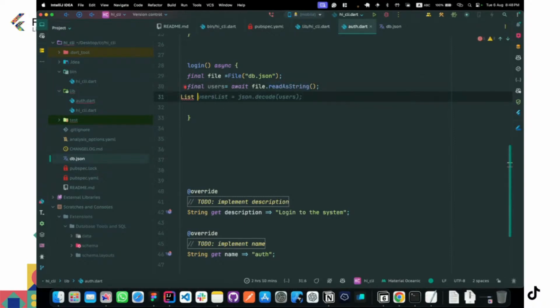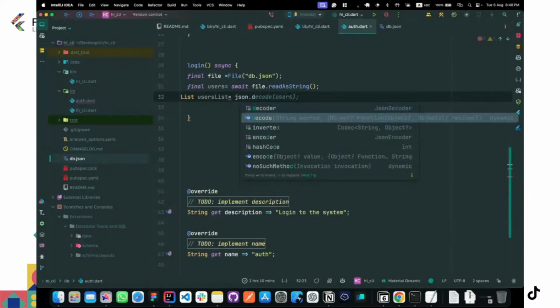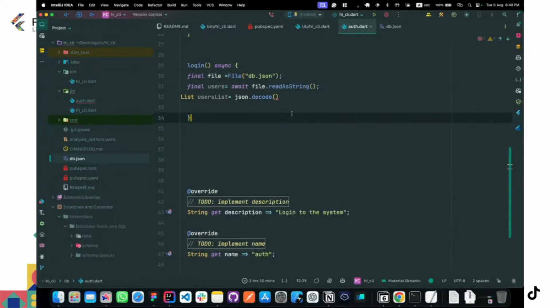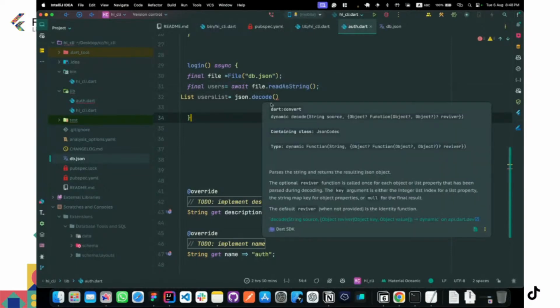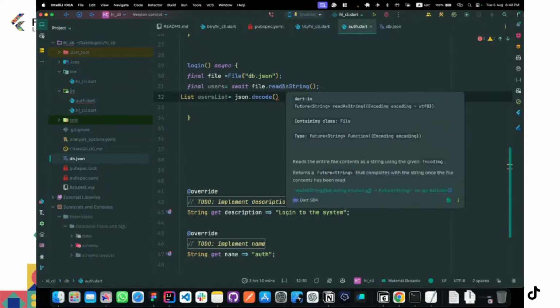Let's add a new variable called users list. Then we use the jsonDecode method to convert the text to JSON data. We can see here that jsonDecode accepts only a string source, so we have to put only strings inside it, and here we have a string.